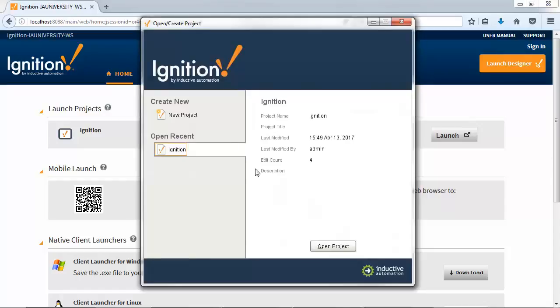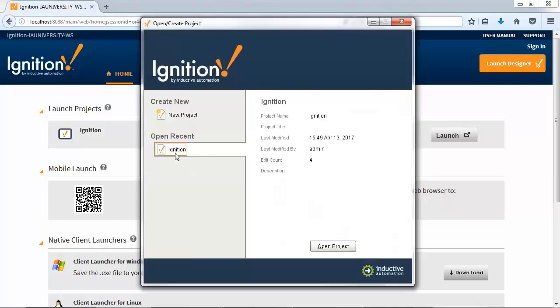The projects that appear on the list on the left over here entirely depend on which gateway this Designer session was launched from. The Designer can only open projects that have been created on the same gateway. So if I had another gateway on the same network with some different projects, I would have to launch the Designer from that second gateway.